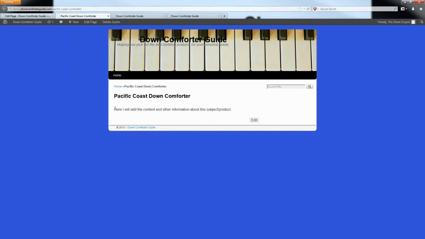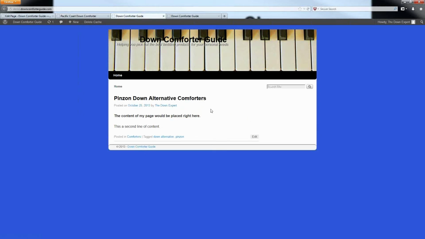But if you look at the actual content of my page, I have my title right here, and I have the content that I added to the page editor right here. Beyond that, though, there is no additional content on this particular page, with the exception of the breadcrumb links that are shown up above the title here.